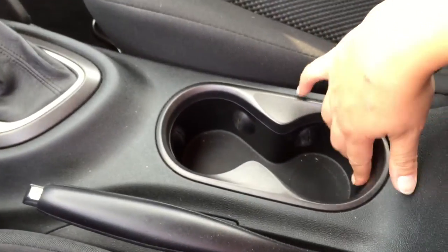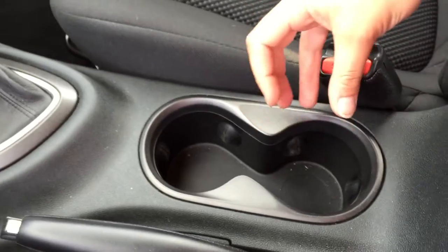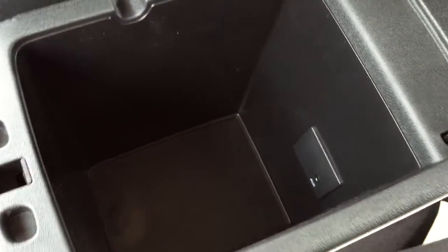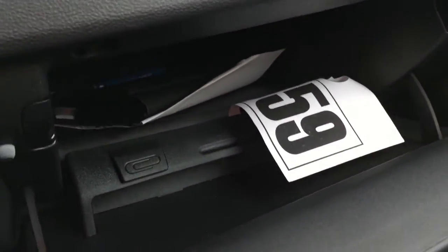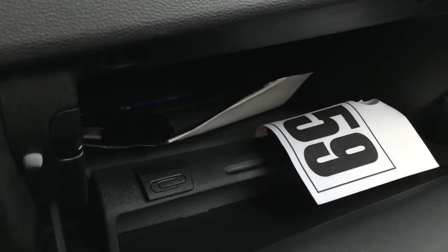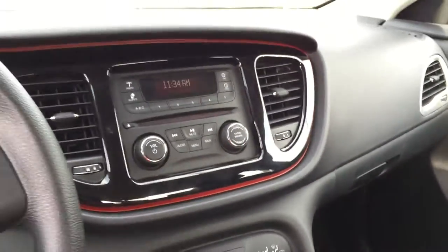Cup holders — I like that they actually have little buttons in here so they'll grip your cup. Emergency brake. Leather center console here. We've got an auxiliary input and that's great because you can put it in there and leave it in the center console — out of sight, out of mind. And just in here, a huge glove box — look how deep that is. We have our owner's manuals and maintenance books in there. Everything that you'll need is with the Dart.